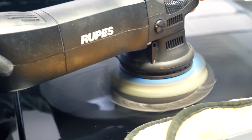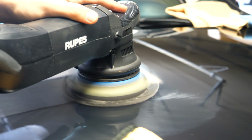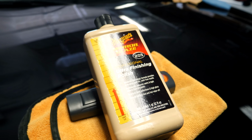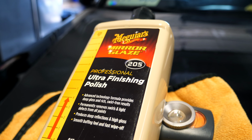The next step is going to be refining the paint. Now I'm going to be doing a small test area here to ensure that the paint will come back to life using the steps that I'm going to be doing. I'm using a Roop's 21mm random orbital polisher with a Meguiar's microfiber polishing pad paired with Meguiar's M205 polishing compound. I also guilted my brother into helping me detail my car since it's kind of his fault as to why the car got to this condition.